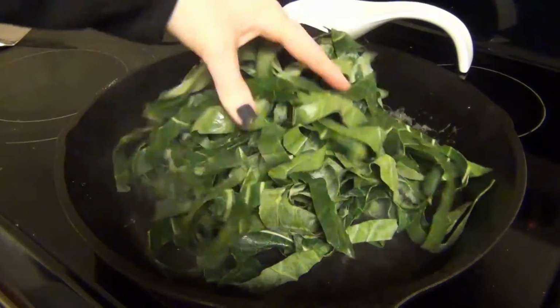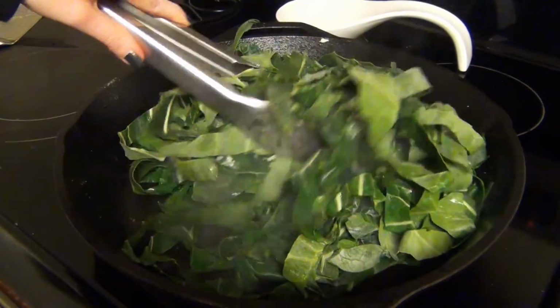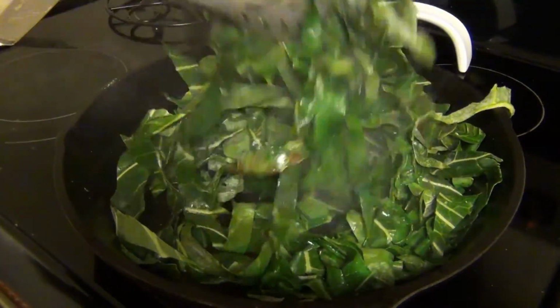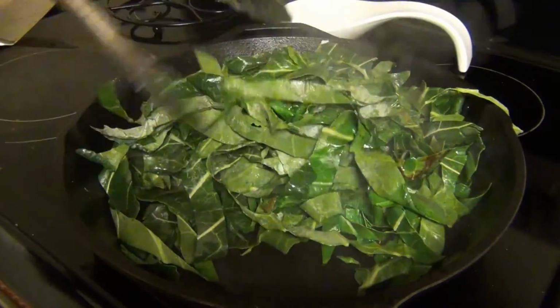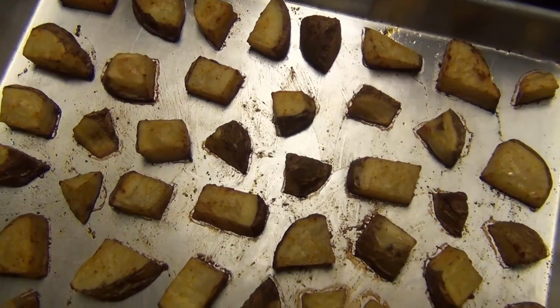Now the collards are going in that same pan. And once they're in there, you just add in some salt, and then you can take your tongs and, you know, turn them around, make sure everything's getting cooked, nothing's burning, all of that fun stuff. And you can also turn off the burner here because the pan holds a lot of heat because it's cast iron and the greens cook up quick. Vinegar, of course, because that's basically a must when you have collards.